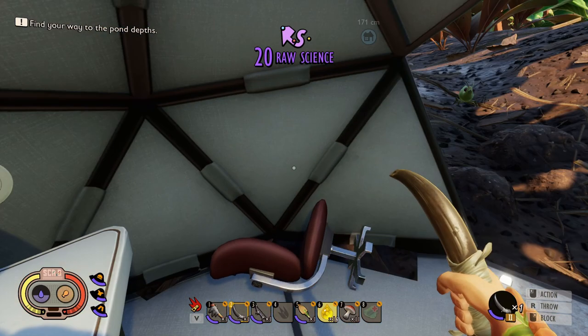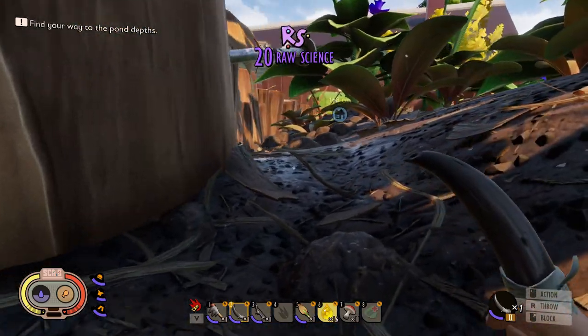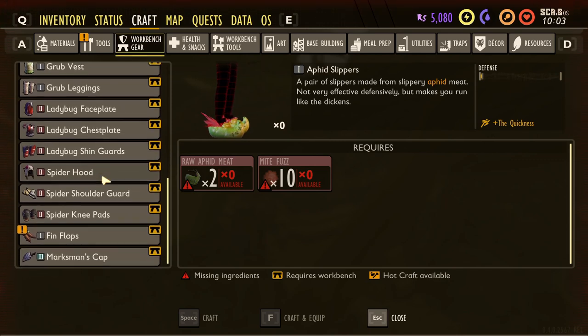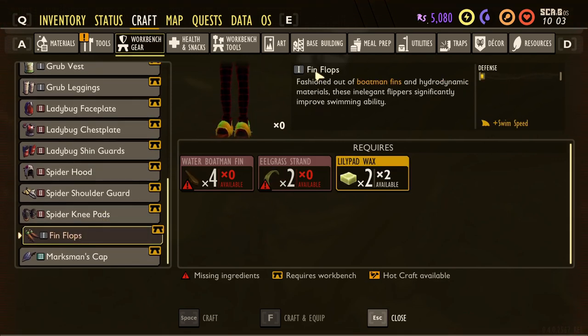It's a little lackluster. Did we not already know the slime lantern? And then, hold on. Is there not something we can equip to go underwater and last longer? What is this? Fin flops fashioned out of the boatman fins and the hydromatic materials. These inelegant flippers significantly improve swimming ability. Oh, well, we definitely need some of these. Water boatman fin. What the crap is that?